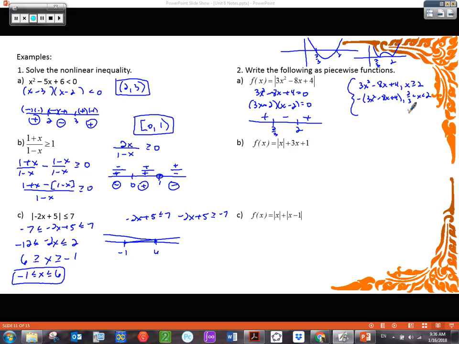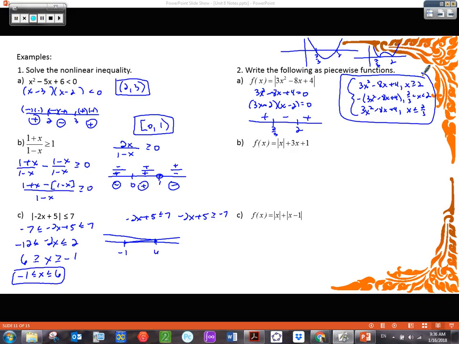So the other piece is the regular 3x squared minus 8x plus 4 when x is less than or equal to 2/3. And there's my piecewise function. Now on the middle piece, notice how I put negative in the parentheses and I didn't distribute. You don't have to distribute. If you want to live on the edge, live dangerously, you can distribute. If you get your signs wrong, of course it's going to be wrong, but you're welcome to. I'm just not going to. I'm going to write it as the opposite of that. So it's up to you.